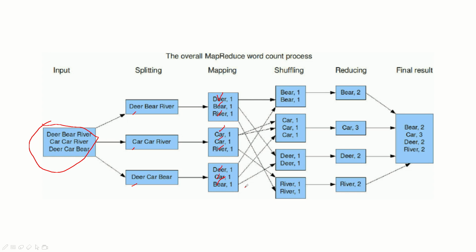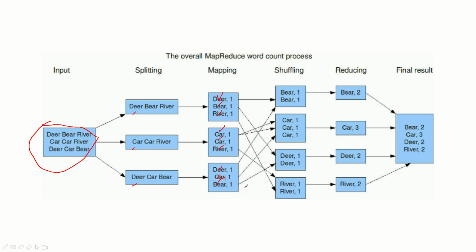Now shuffling happens, right? So he says, okay, all bears come here, all car entries come here, all deer entries come here, all river entries come here. Then the shuffling, that's the combining process. Then the shuffling process says, hey bear, most of you is sitting on computer 1. So computer 1, you do reduce on this fellow. Oh, car, most of you is sitting on computer 2. You process the car part. And therefore it shuffles the data in the most optimal way across the machines.